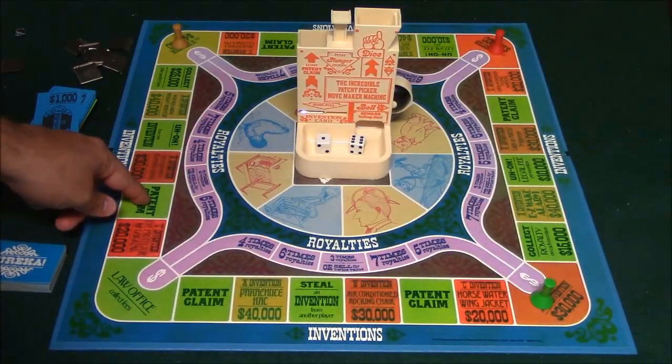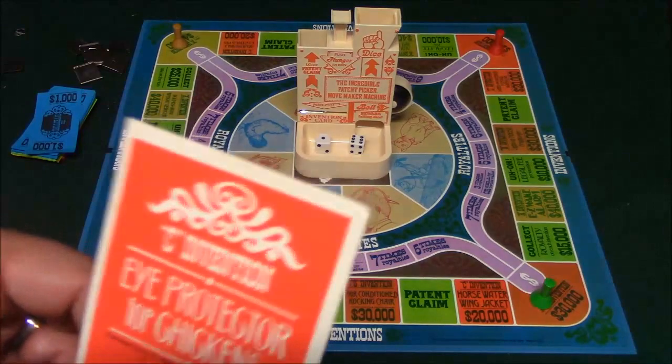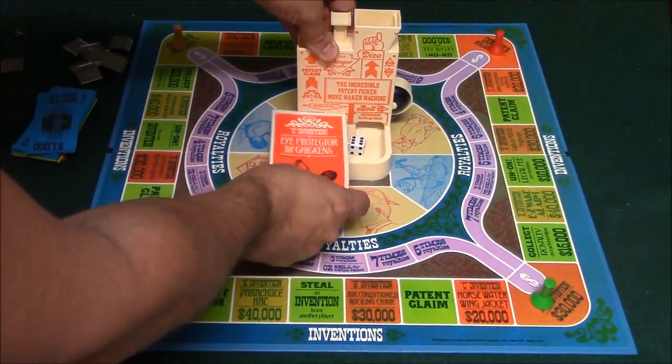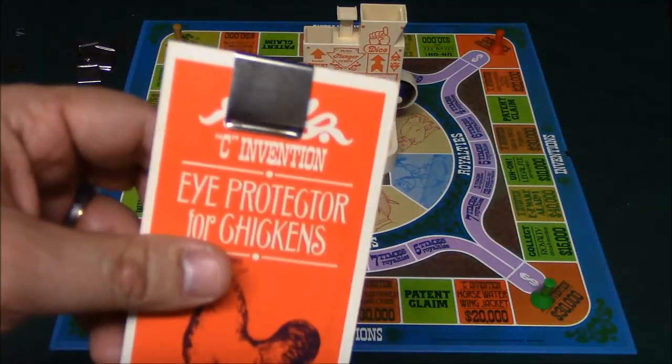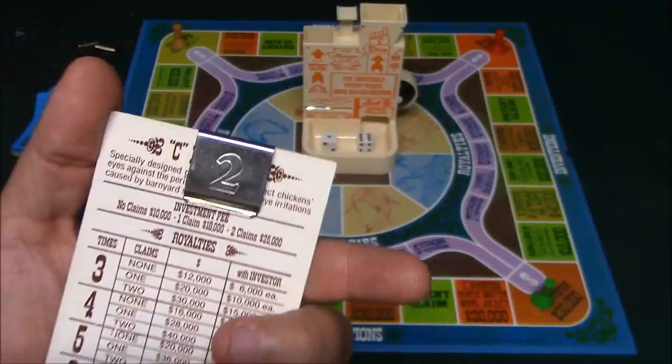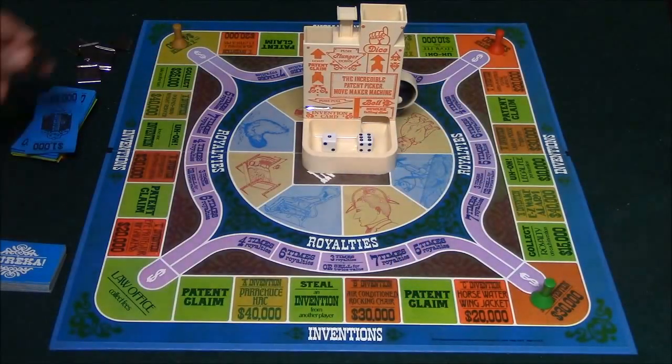Now, if I landed on something called patent claim, this will allow me to put a patent claim on my card. So what I would do is I would go ahead and stick it in here. Then I would go ahead and have the clip. And then I would simply look at the back, and this has the number 2 on it. And I'll talk about what this means in just a minute as well.